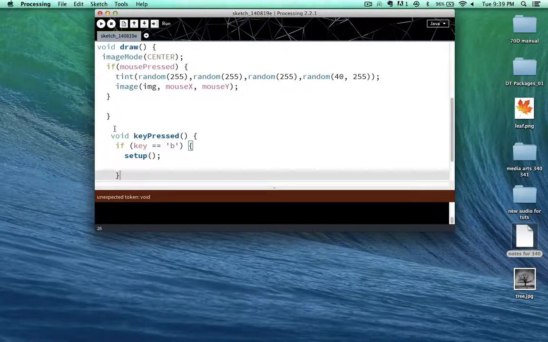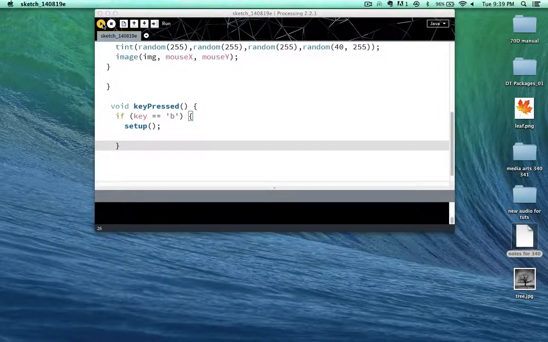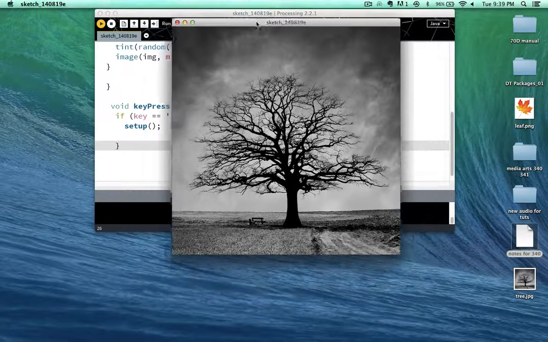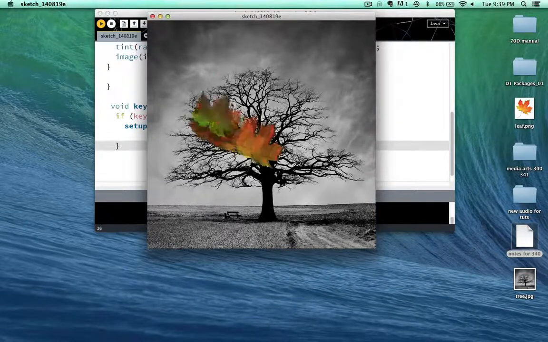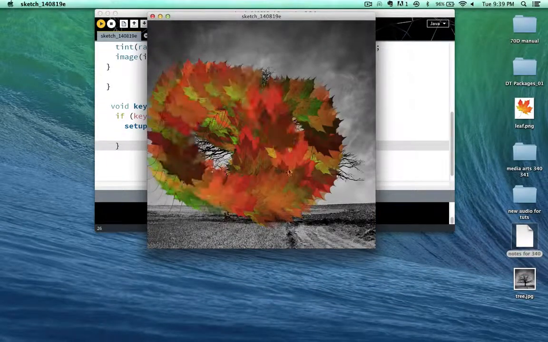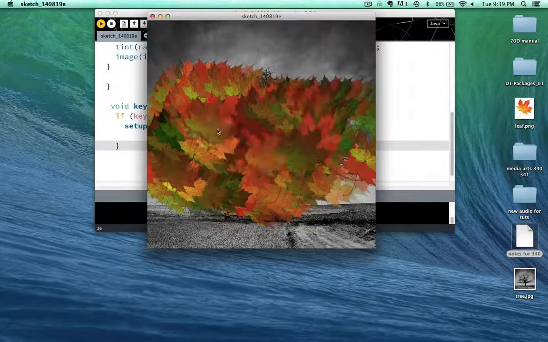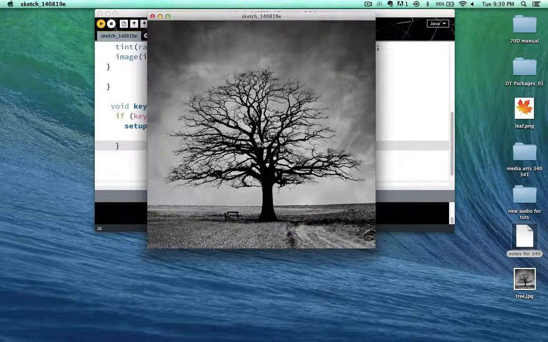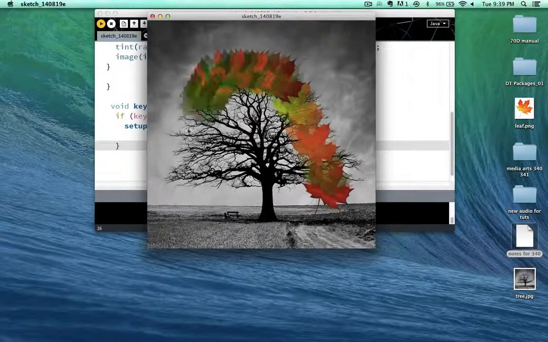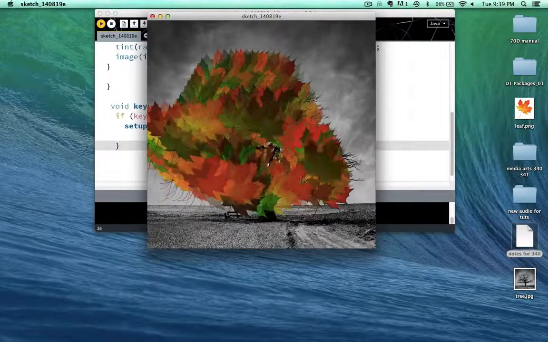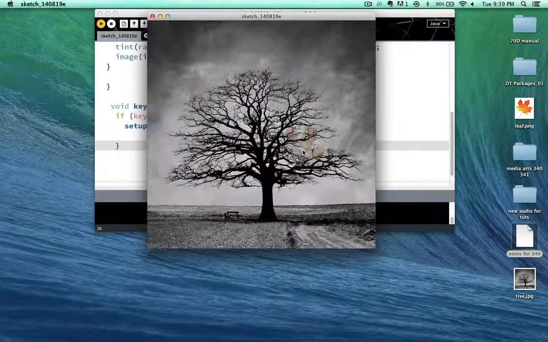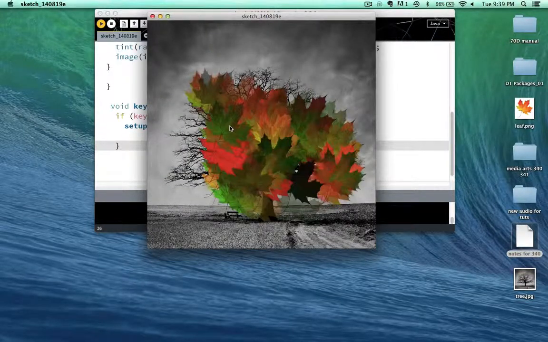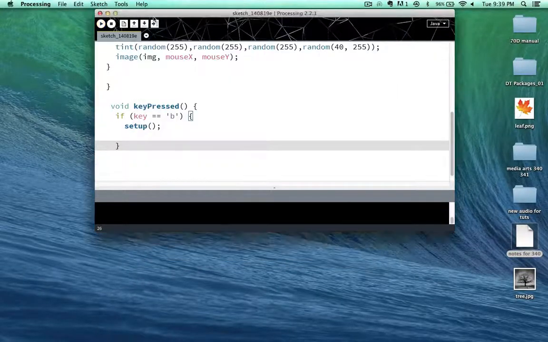So there we go. Okay, so now let's go ahead and run the sketch. No errors. All right, and let's go ahead and draw something. All right, so we've drawn something, and we decided this is not our amazing artwork that we want, and I'm going to press the B, and it's gone. Okay, and then I can go ahead and draw the amazing artwork that I did want. There we go. All right, so I can delete it again. So that's a way to return to setup. All right, that's a pretty nice feature right there, okay?